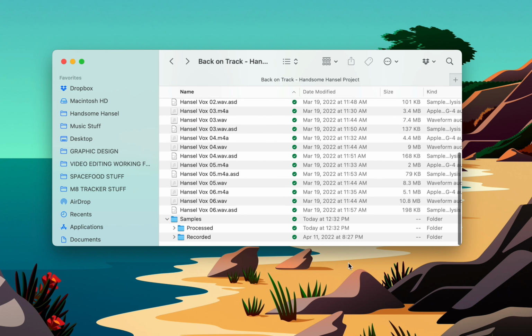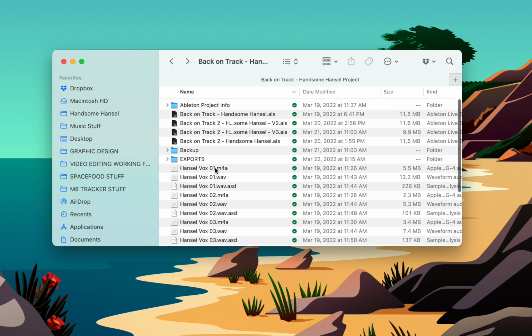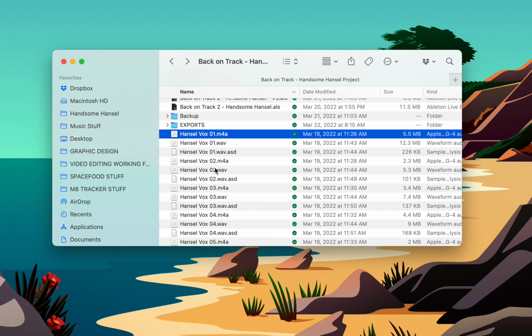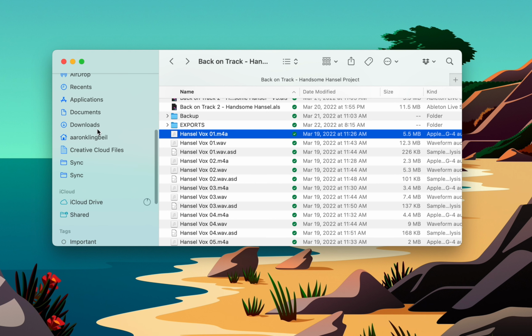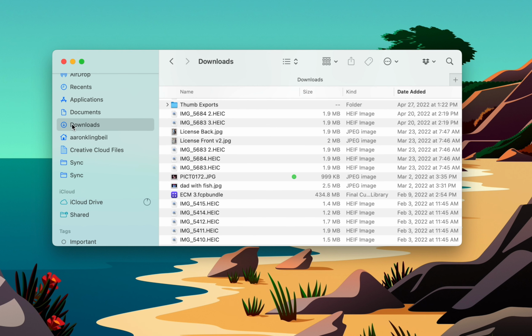Now, I mentioned earlier on that if you are bringing any audio files into your Ableton Live session, you should always move the original file inside of the project folder of the song you're working on. Now, I've spoken to so many producers and so many students that are in the habit of downloading some sort of audio sample from online or what have you, and then they get really excited to start working on it. So what they do is they go into their downloads folder.